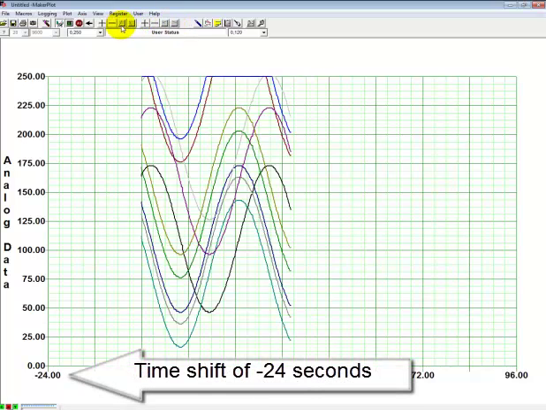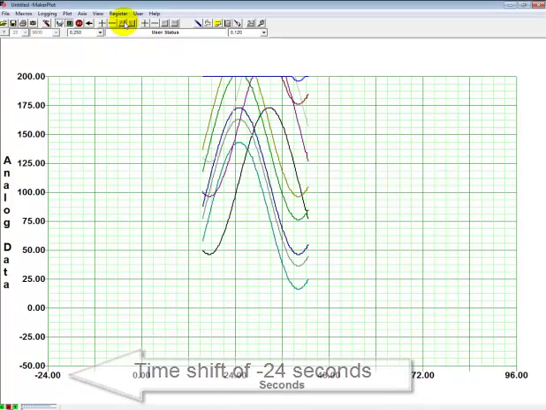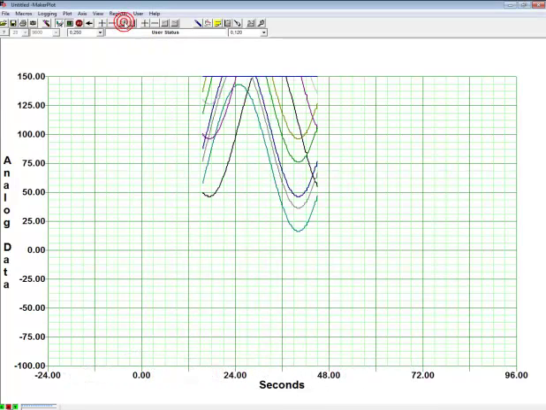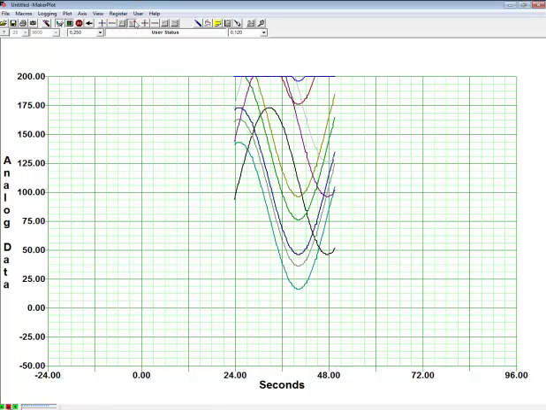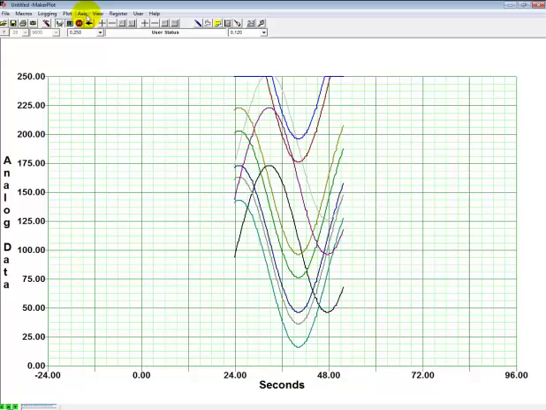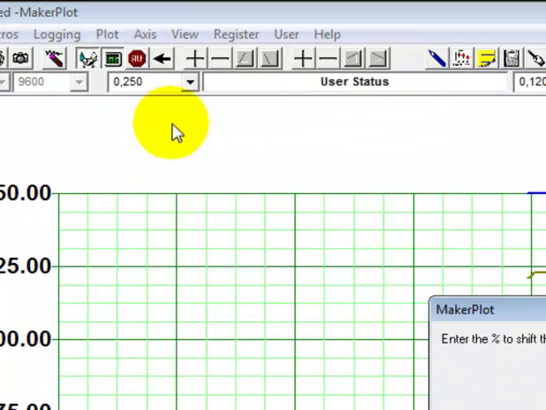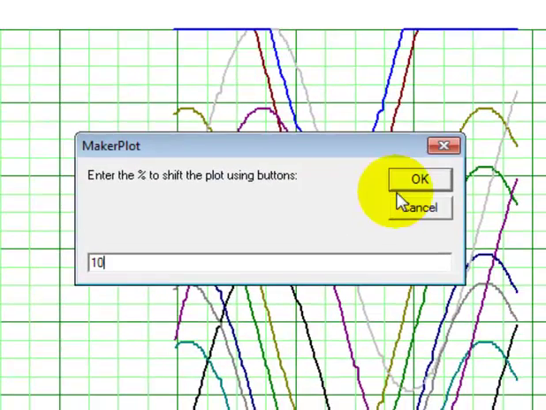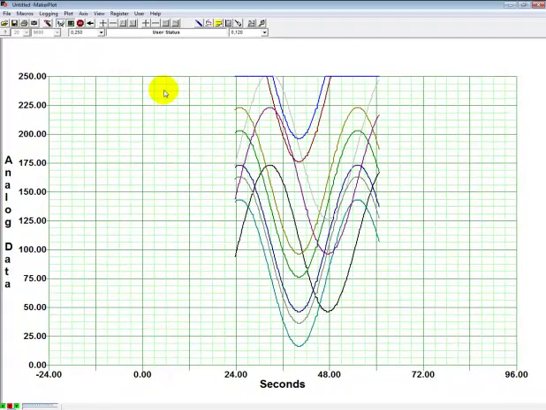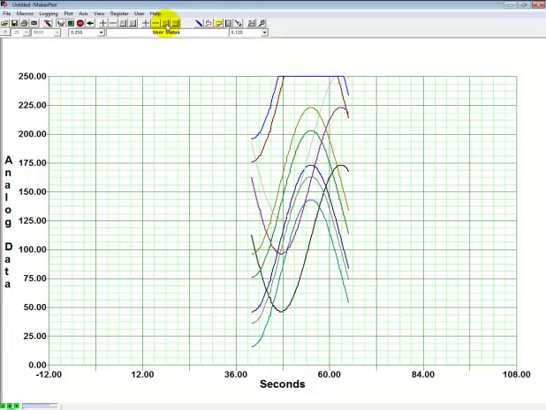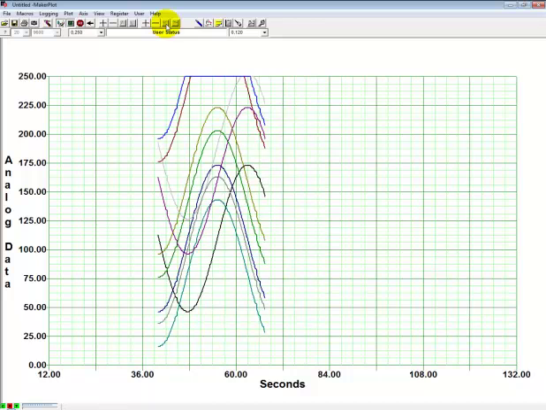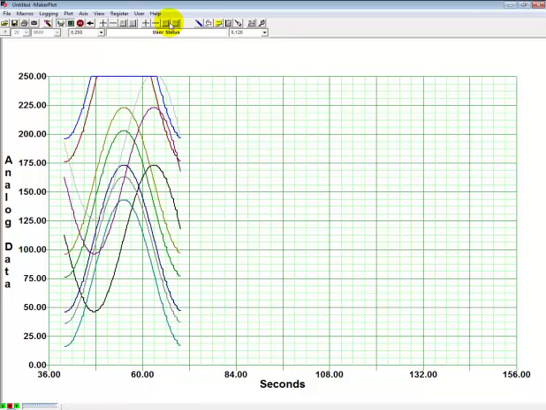We can do the same thing for the y-axis. We can shift up or down by 20%. Here we're shifting up by 20%. Actually shifting the plot up by 20%, shifting it down by 20%. Now we can come back here and change this amount. Let's make it easy to calculate mentally. Let's change it to 10%. Okay, now it's 10%. So if we want to shift now, our shifting is going to be 10% rather than 20%. So we're really shifting half as much.